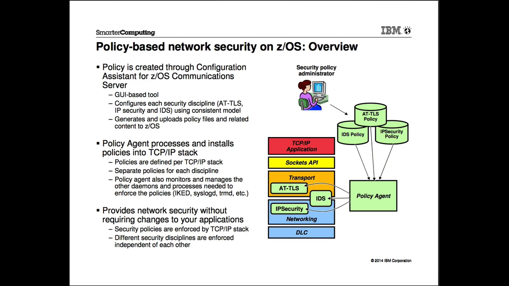Then we have a daemon called the policy agent that reads those configuration files and installs the security policies into our TCP/IP stack. For example, with the security policy I just said, our configuration system would write filters that say if it's not FTP traffic, if it's not TN3270 traffic, discard. Give that to the policy agent. The policy agent would install that policy into the TCP/IP stack, so the TCP/IP stack would implement the policy. This provides network security without you having to put the security in your applications.